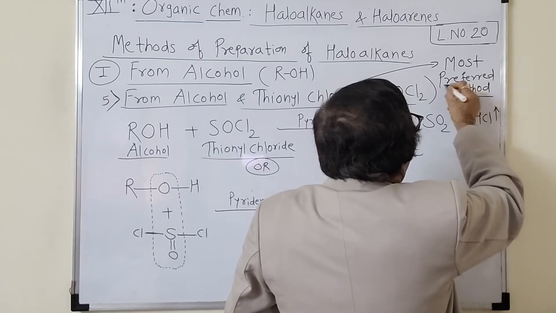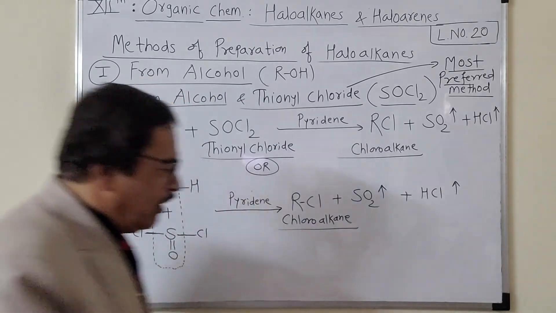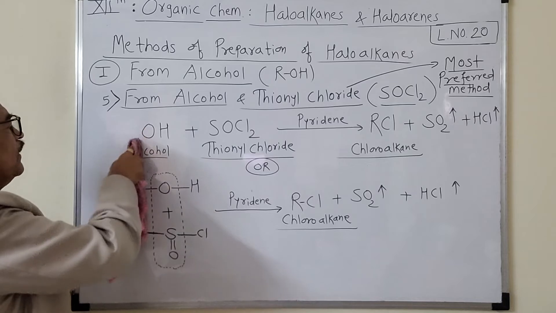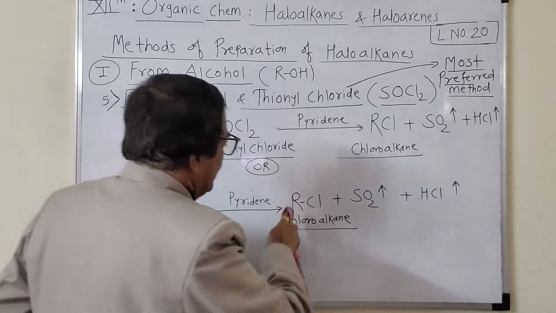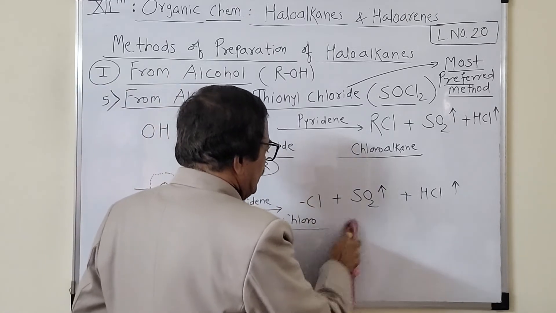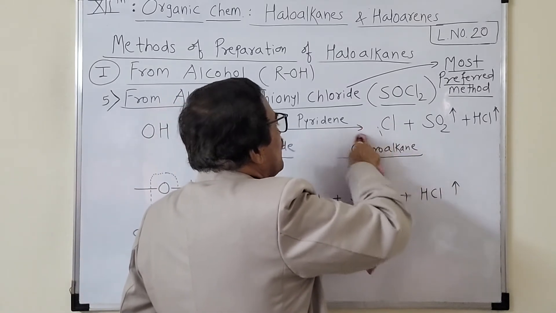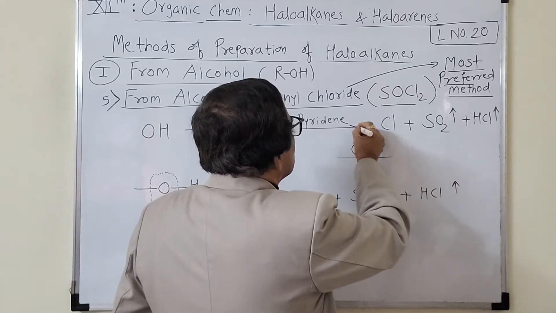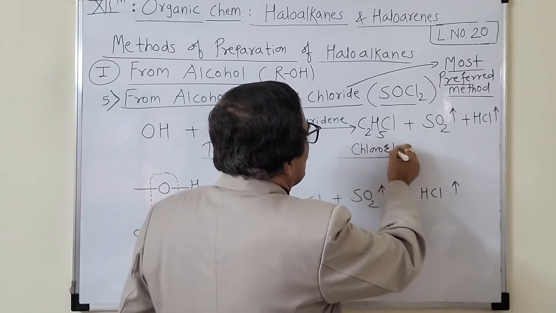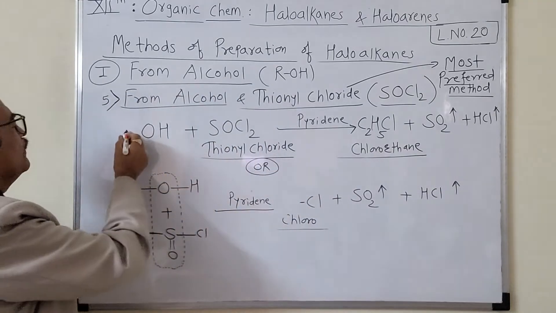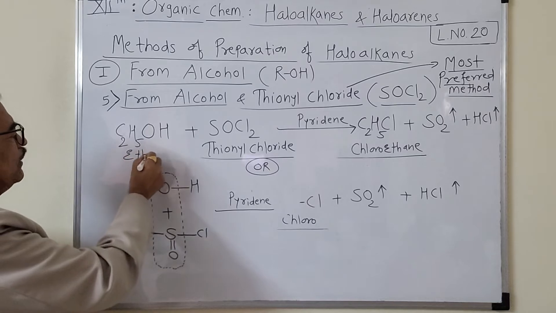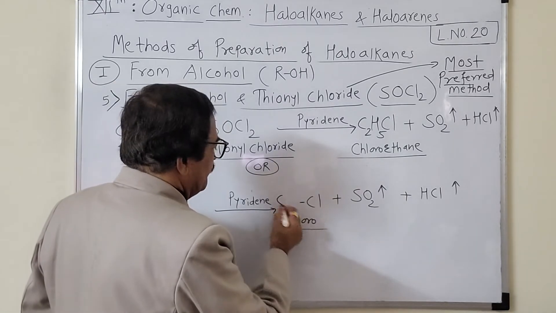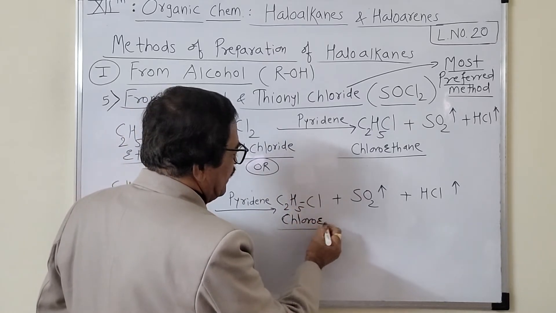And the main product will be with you and that's why this is most preferred method for chlorination. Why is the reason? Both the byproducts are gaseous. If you buy ethanol, here I will take C2H5 in place of R. It will be ethanol, you can take propanol also. And then now what you will get, you can write that reaction very easily. So if I will take C2H5 in the alcohol, this will be chloroethane. This is ethanol, ethanol is producing chloroethane. So by any way you can write the reaction, important thing is that you should write it perfectly.